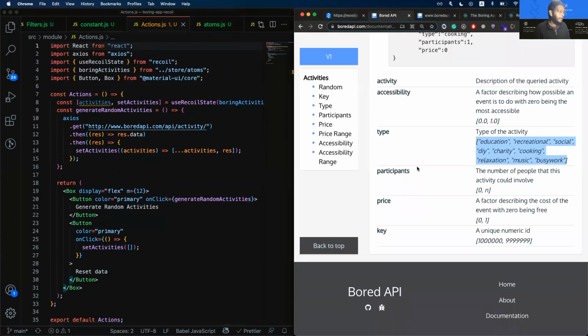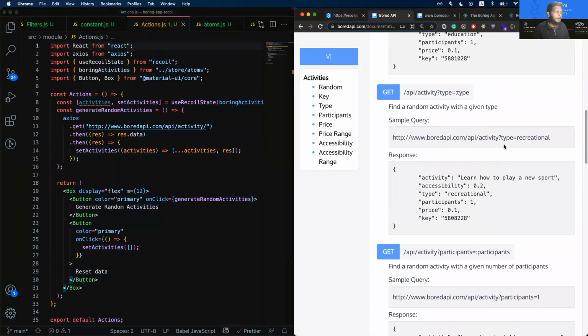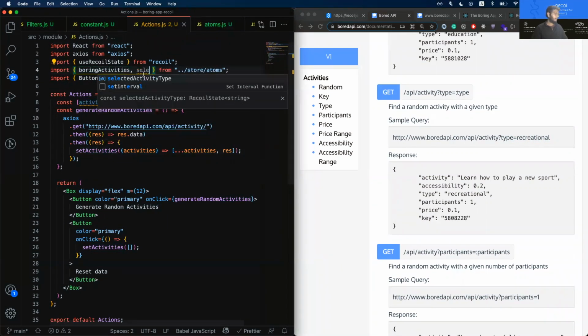Let's go back to the API documentation and type. Okay, so I can just add a type something of this sort. And before that, I would also be needing the selected activity type atom here.